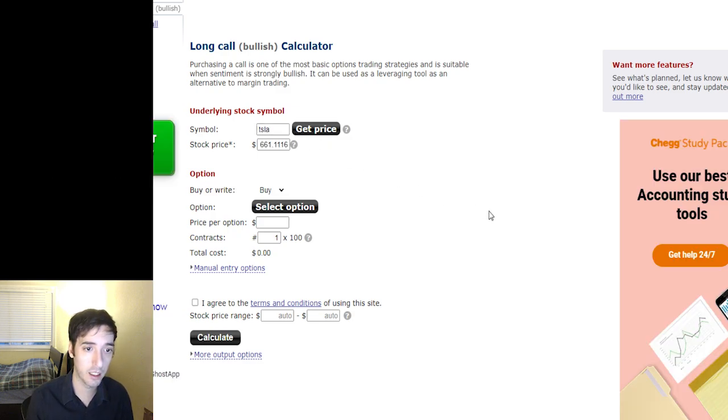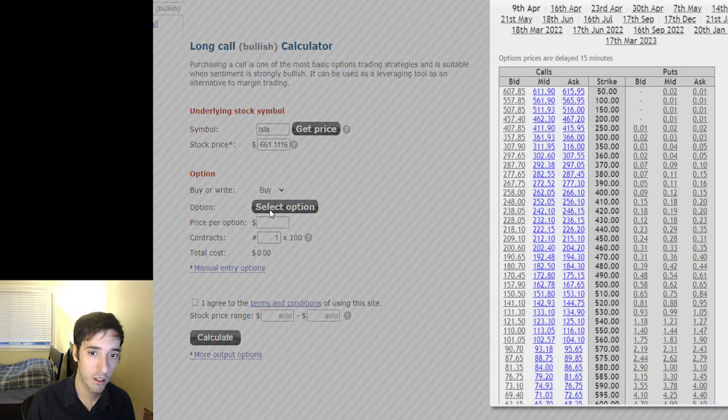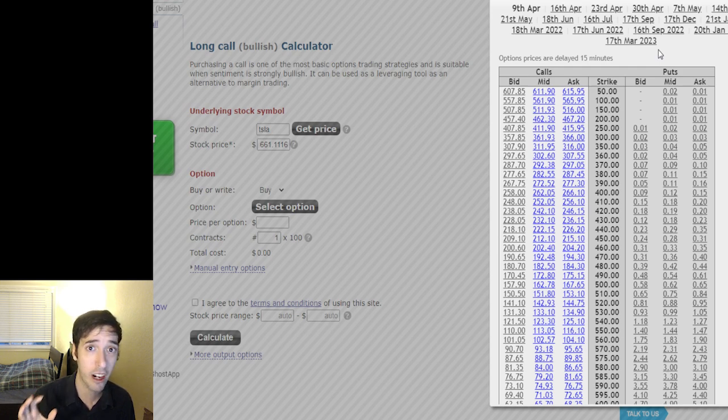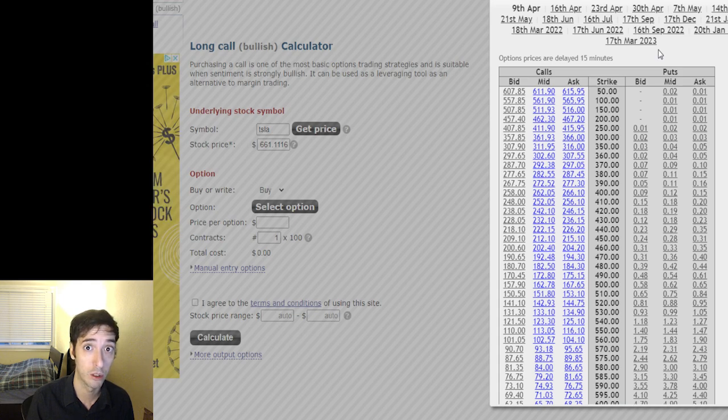Last thing I want to show you guys is this website, optionsprofitcalculator.com. This website is very, very good. TSLA, which is Tesla, get price. All right. So Tesla is trading right now at $661. Today is April the 4th when I'm recording this, just for reference. So this site is good because you can practice here and experiment and see profit or losses you would be taking. I recommend messing around with this website first before you enter any actual options contract trades. And if you're ever going to do that, start very small. Do not risk a lot of money. Do not risk a large percentage of your portfolio. Do not risk anything that you cannot afford to lose, please.